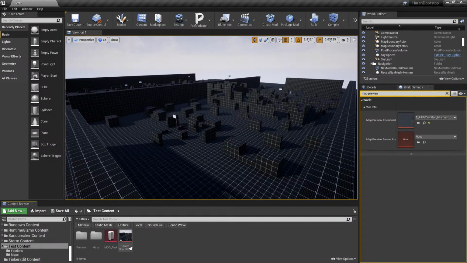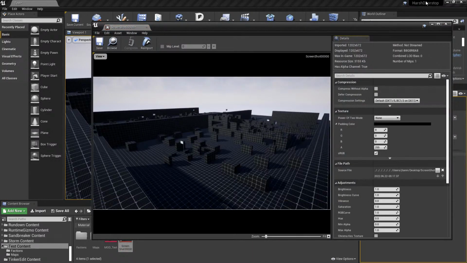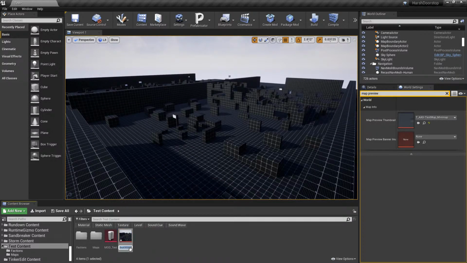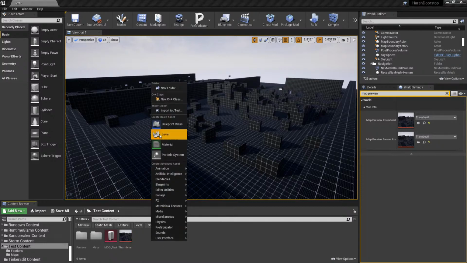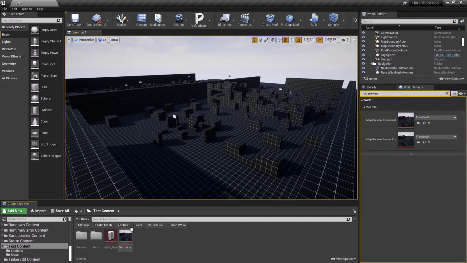And you can just save it, you can name it. If you double click this, you can see it better. Check it out. If you do a delayed click, it'll let you rename. So we'll say thumbnail or whatever you want to name it. Then just drag and drop this in here. I do the same for the map preview banner because I'm lazy and I don't upload my own. But let's say you did resize it to the way that it needs to be and it's your map banner. All you do is the same thing, import to your project, and then drag and drop it into here.